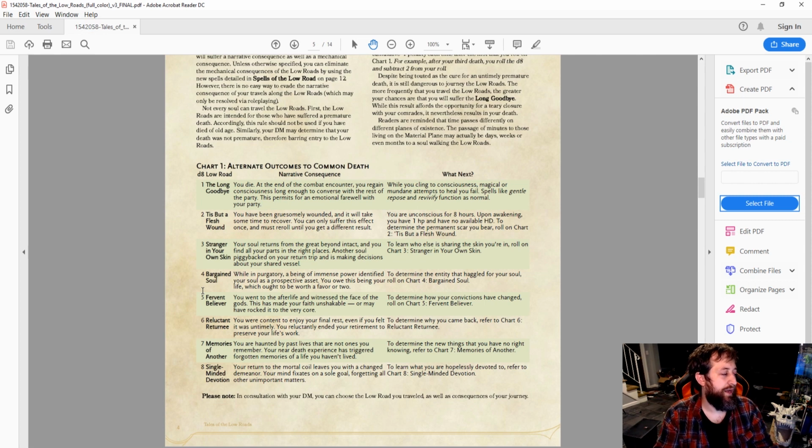So, the Long Goodbye is number 1. That's when you die. Basically, it says you come back to consciousness long enough to have a final tear-filled goodbye with your party, and then you expire, unless Gentle Repose, Revivify, or something like that is cast. 2 is 'Tis But a Flesh Wound. You basically become gruesomely wounded in some form, and you suffer an effect. Everything has a roleplay consequence and a mechanical consequence. Some of them provide you a benefit and a negative, like you have advantage on X, but disadvantage on Y.